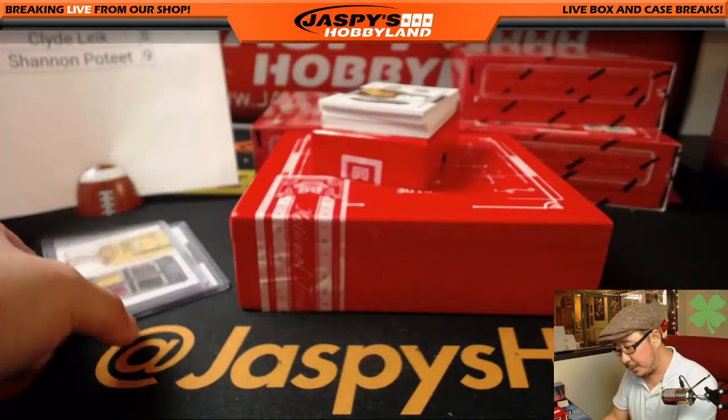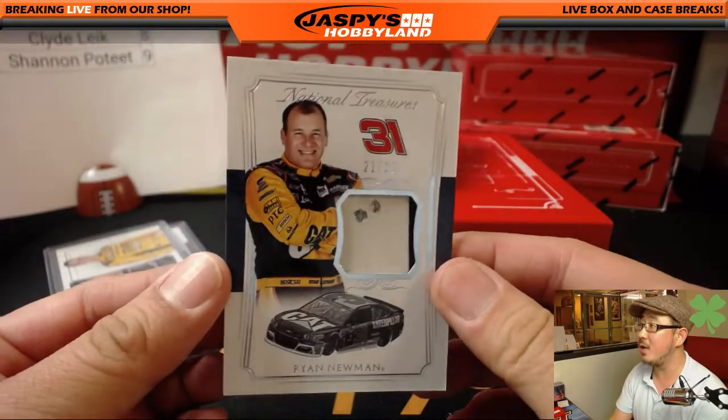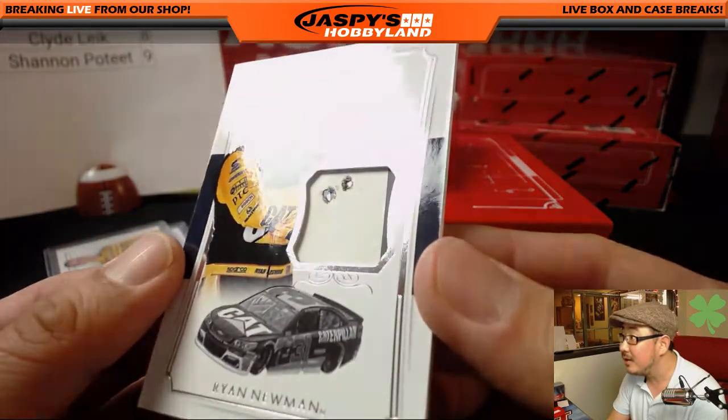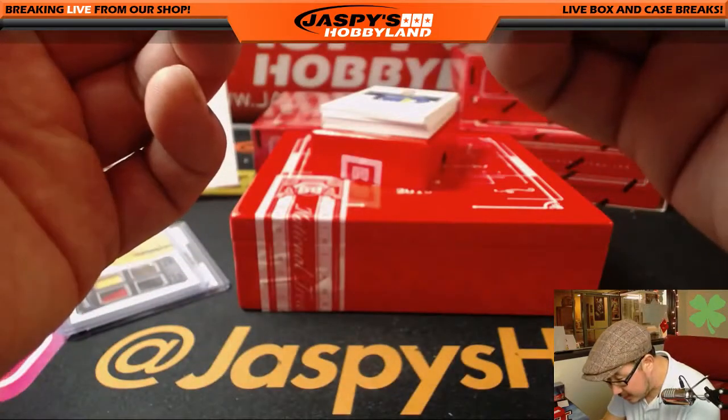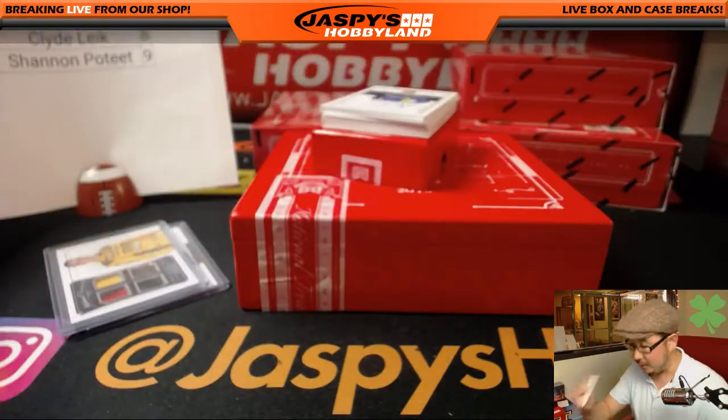Nice Kyle Busch. Out of 25, Ryan Newman. 21 out of 25. Is that a piece of his? Looks like it's a piece of the car.